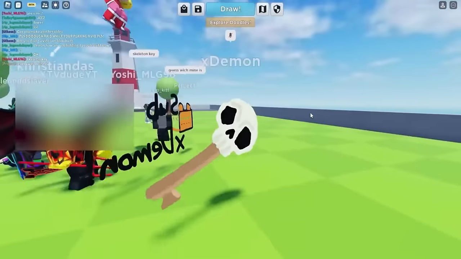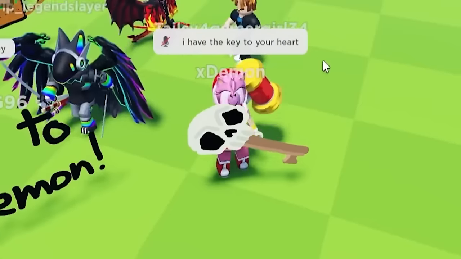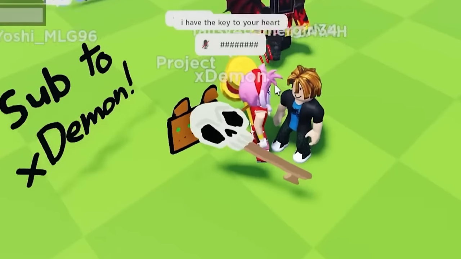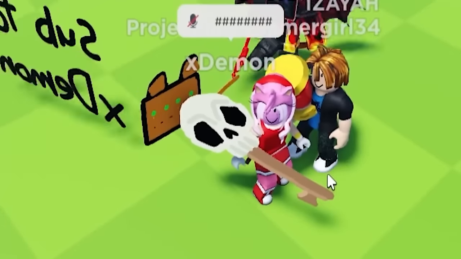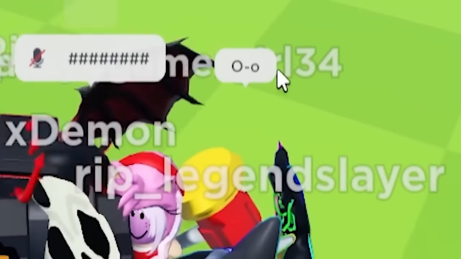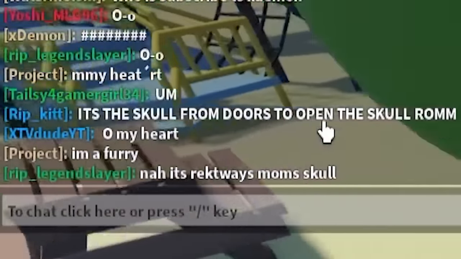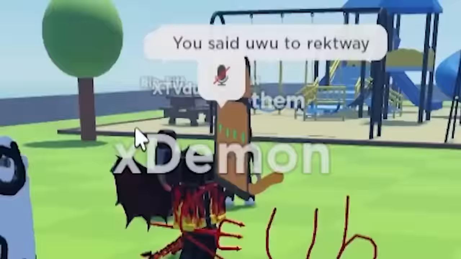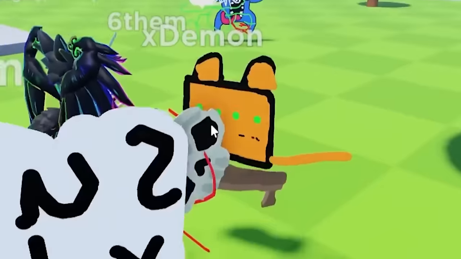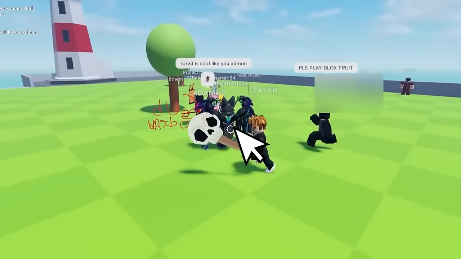Wait, hold up. Let me rizz her up real quick. I have the key to your heart. Oh, I can't say marry me. Oh, yeah. Oh, I'm not gonna go any further. She said, and this dude said, what the, with that little wonky face. This is a joke. This is a joke. It's the skull from Doors to open the Skull Room. And then what are you? Are you like a pet from Pet Simulator? I don't even know who you are. Oh God, what are you doing? What are you doing? Pause.